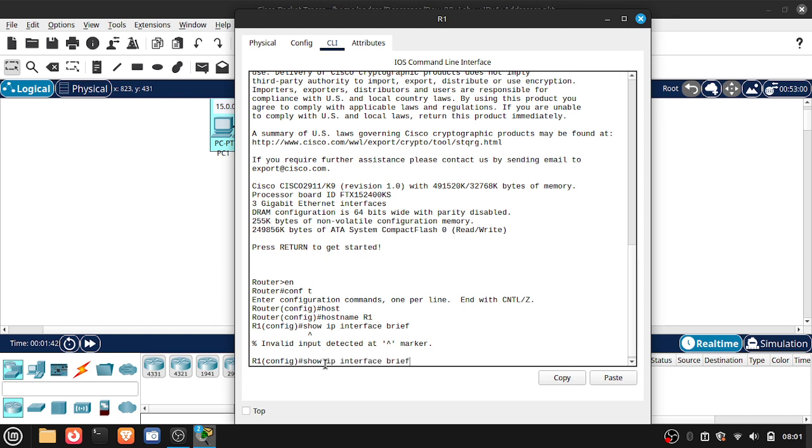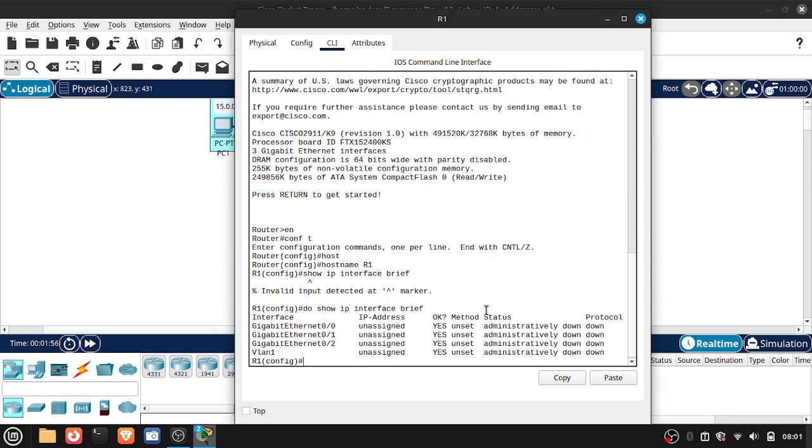We press Escape and now use the shortcut Ctrl A to return to the beginning and write do. With this, it's working. This is really useful if you don't want to leave the global configuration mode.